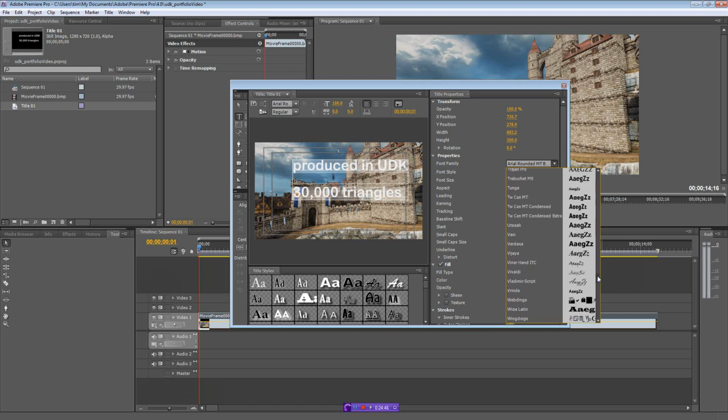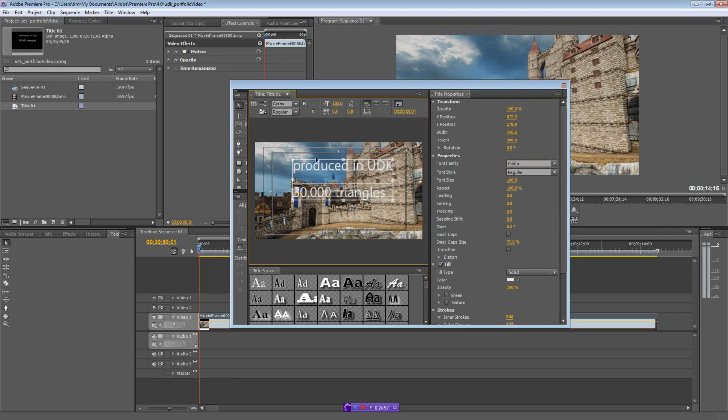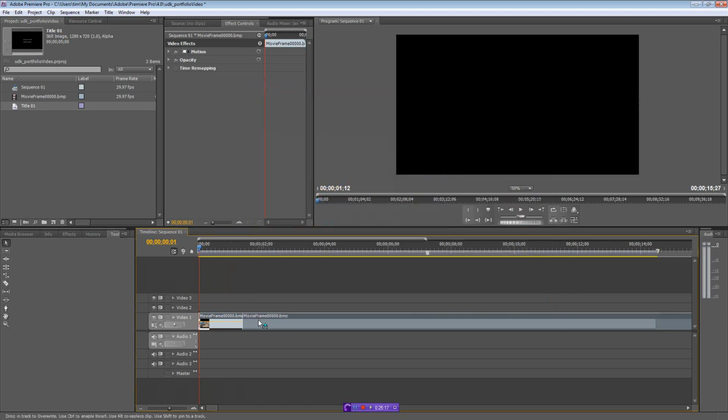It might actually suit the scene, but also be legible as well. You can tweak the size of your text here. You can set the framing of the text down here. And then you could do something like bring that title in there.